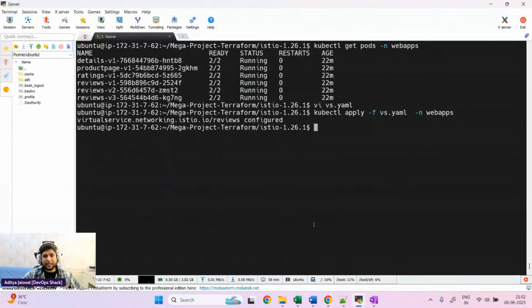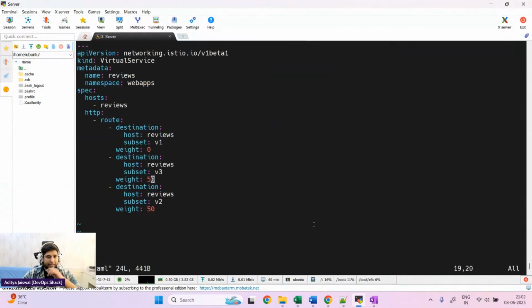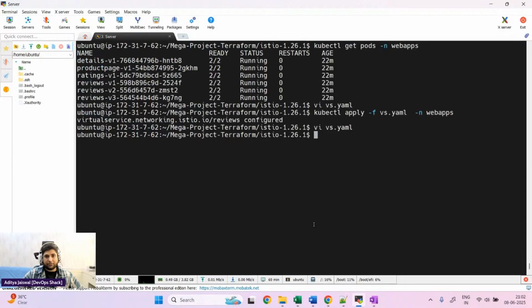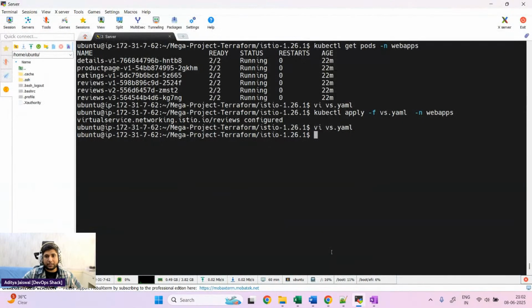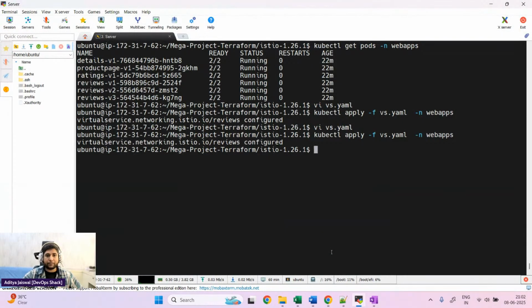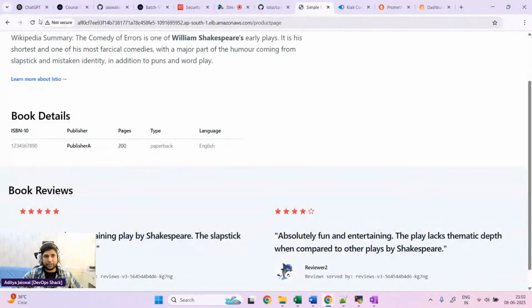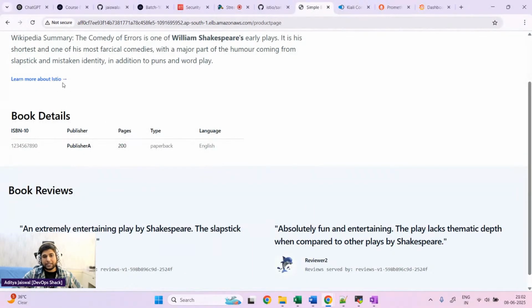Third scenario, let's say I want to see no ratings, no stars. For that, we can change these to 0 0, and this we can change to 1 0. That means now we are deploying it so that traffic goes to the no-ratings version. One second, let me deploy these changes. Once deployed, we should see the changes take place. You can see stars gone. No matter how many times I refresh, stars will be gone. So this is how you implement a service mesh.